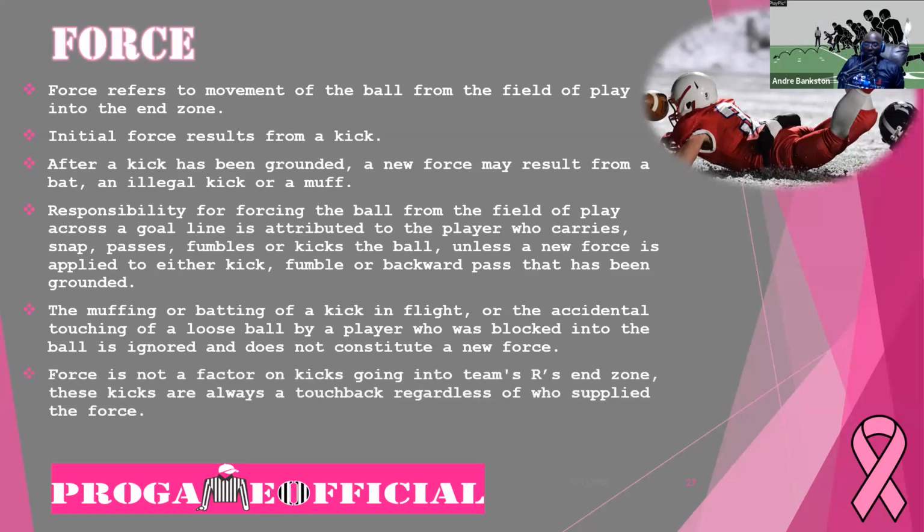Now, force is not a factor into R's end zone. So anytime a ball goes into our end zone, it's a touchback. It doesn't make a difference if I muff it in there or anything, it's always going to be a touchback. All right. So the new force only applies on the scrimmage kick that is going into K's end zone, not ours.